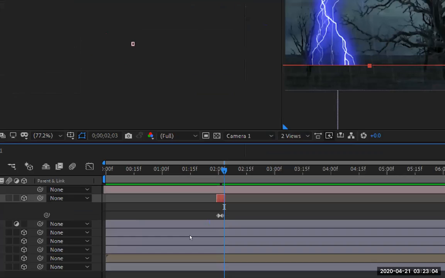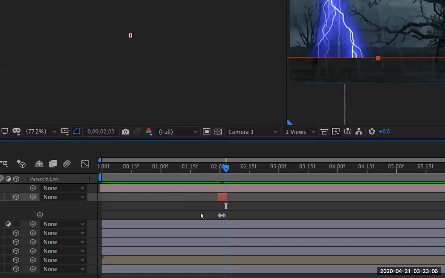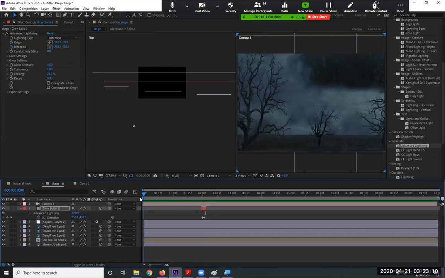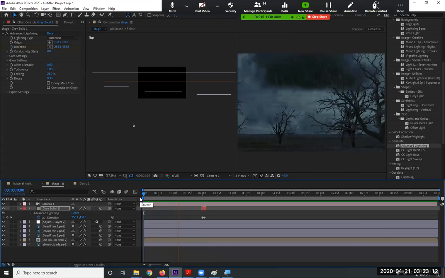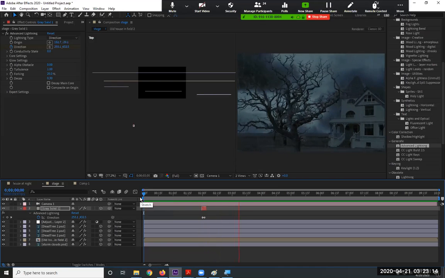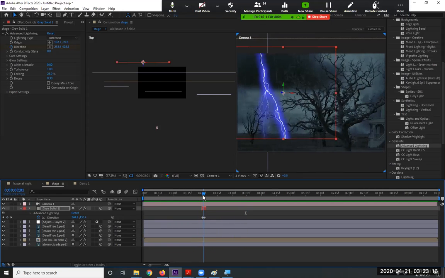Now look down my timeline. You can see that this is only here for a fraction of a second, but that is what lightning should do, right? So if I hit play, it even looked like a fairly good strike on the ground right there. Looked like it was hitting something in the back.